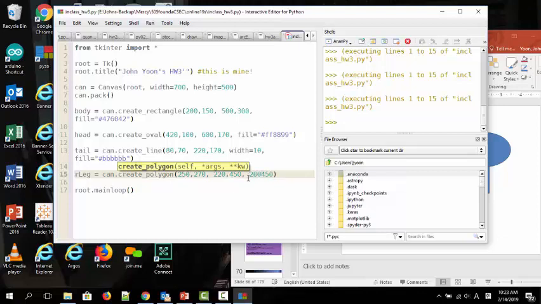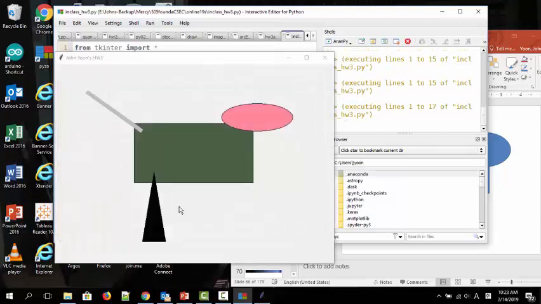So 280. All right, let's see what happens. Wow, it's okay, right? If we want to make this a little higher, I want to make this, and this, and that. Okay, so one more point.